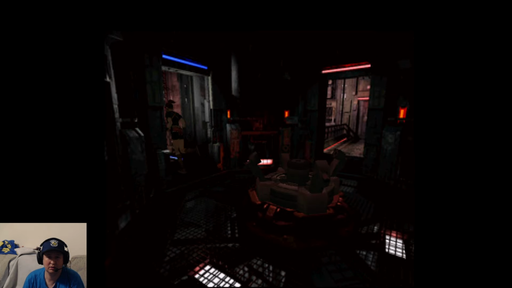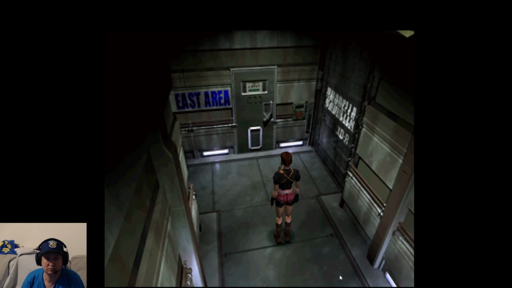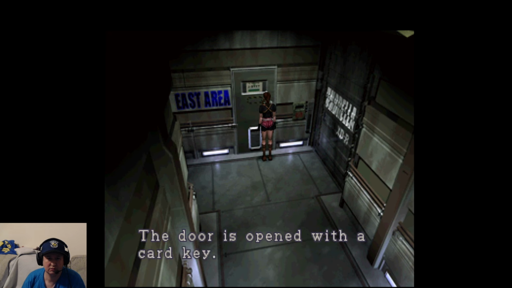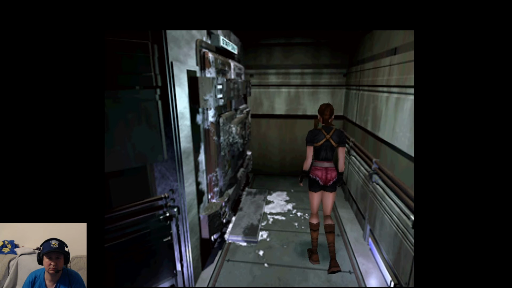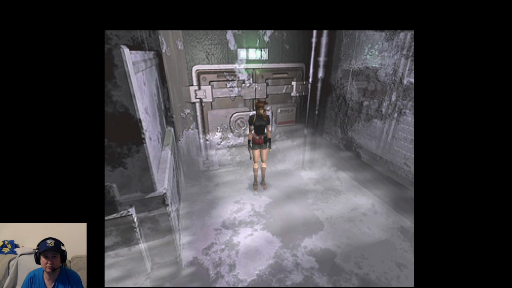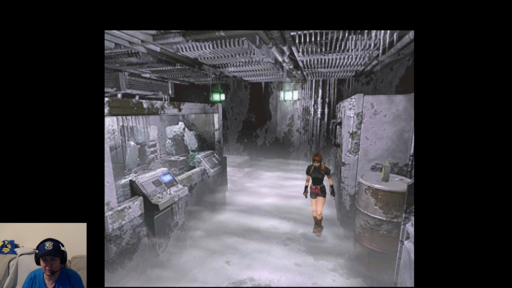So we need a main fuse. It's this way. Door's open with the card key. I briefly remember this room, it's a kind of cold room. Yeah. I'm getting first aid anyways. Oh, awesome.